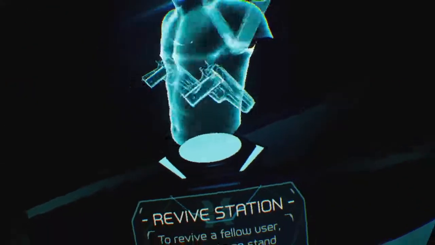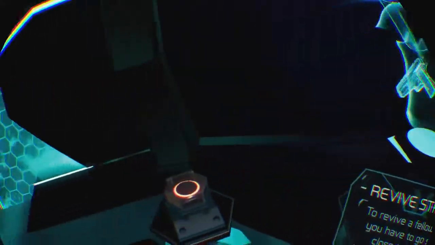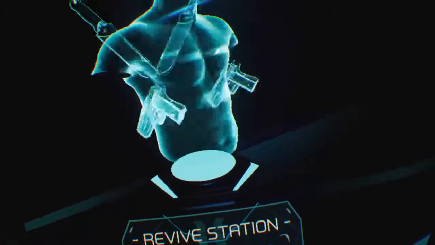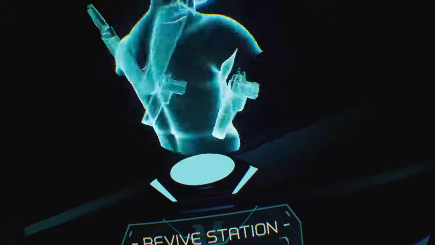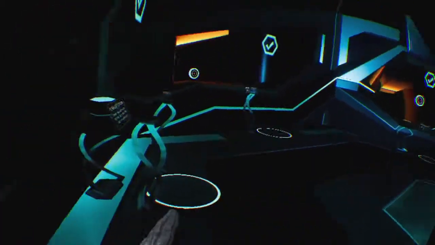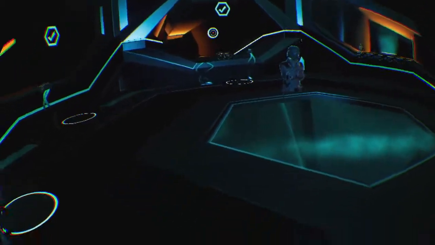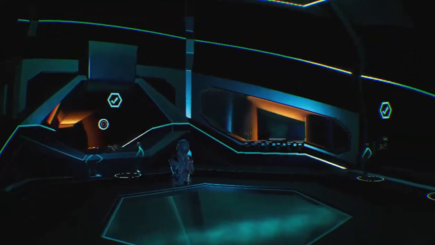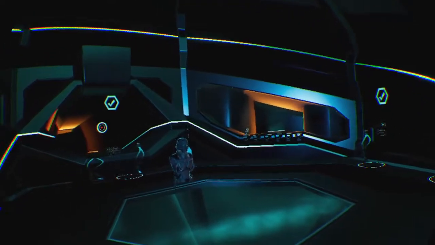Neurological perception simulations are multi-user environments. You can't harm other users you may encounter, but if another user is reduced to zero health, you can revive them. Turn to face the center of the room. That is a Horzine Security Officer AI drone, but you can revive them like a fellow user. To revive a fellow user, you have to stand close to their simulated body as indicated by the sphere. Do so now.